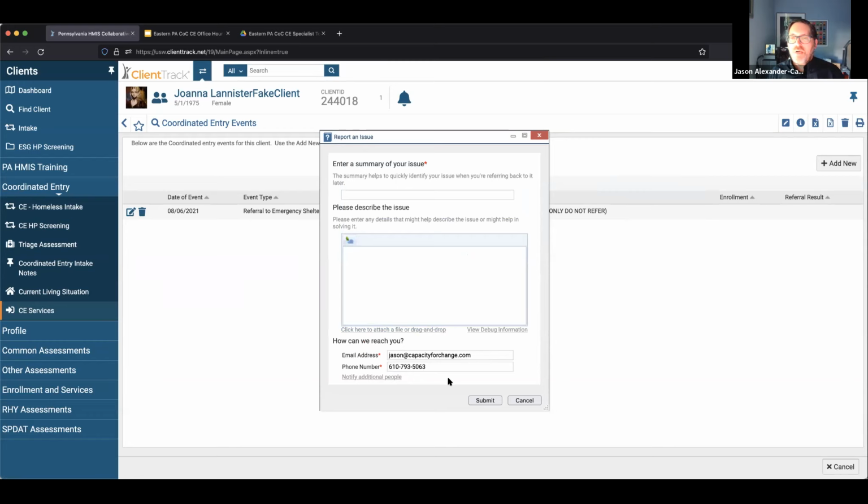Let's say you're a call center CE specialist, you have a help ticket issue, you submit it. It's always going to go to Tony Diaz, our HMIS administrator, and he's going to decide and assign a person to fix it. But if you want to notify additional people because they're your supervisor or you think they might be able to help, as I said, you can add multiple people. You could add Patricia. You could add really anyone. Emily, you could add a regional manager, and you certainly could add me or one of your peers if you think that they're having the same problem. Adding someone means they'll be notified when an update to the ticket has happened.